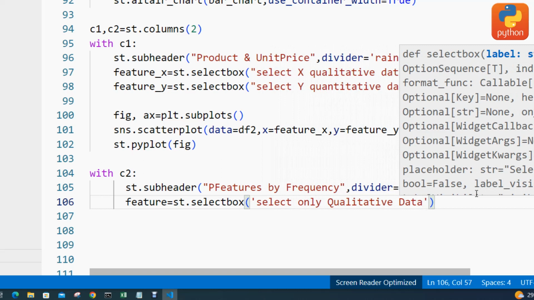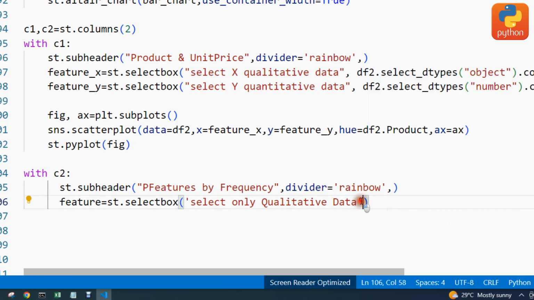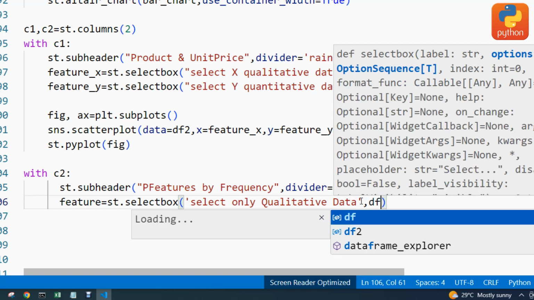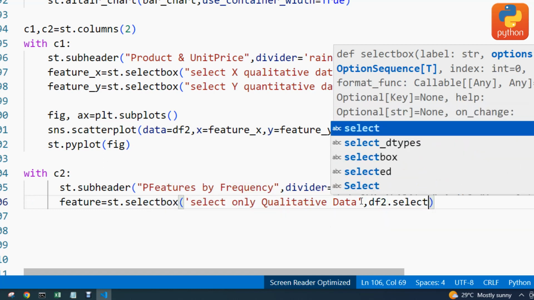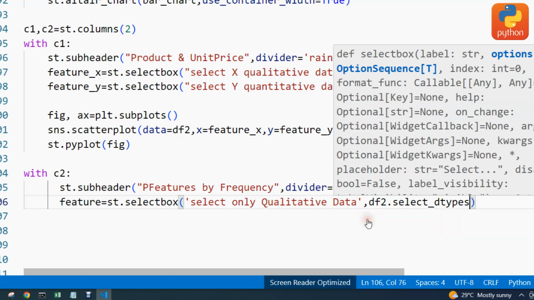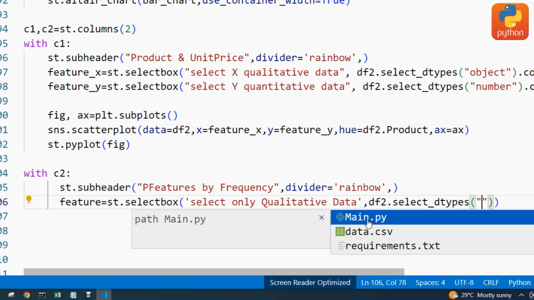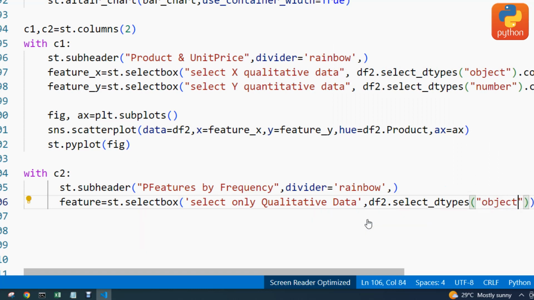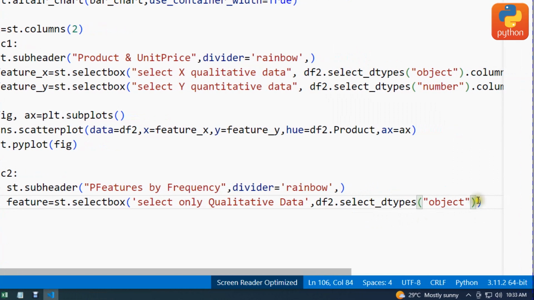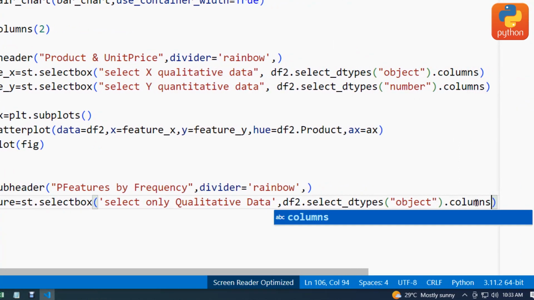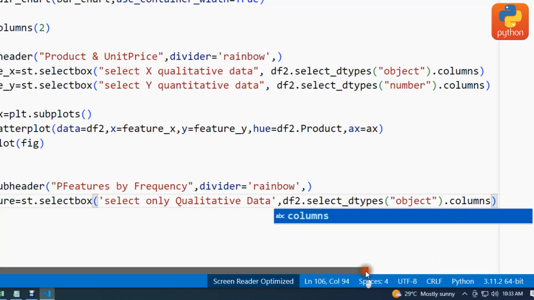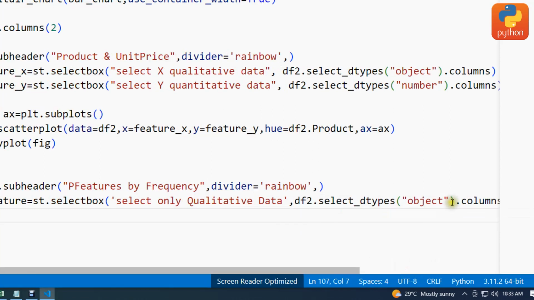Select all qualitative data, and equal to df2 dot select data types, or you can say data types, and then filter only qualitative, just like object, then dot columns. Okay, so now here we come to plot the histogram plot.